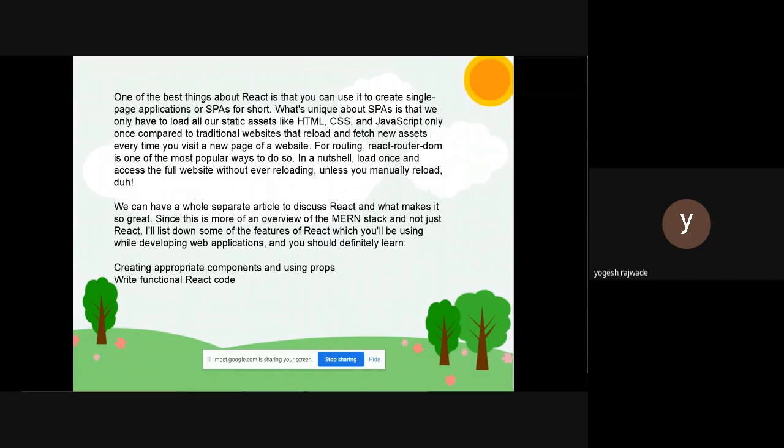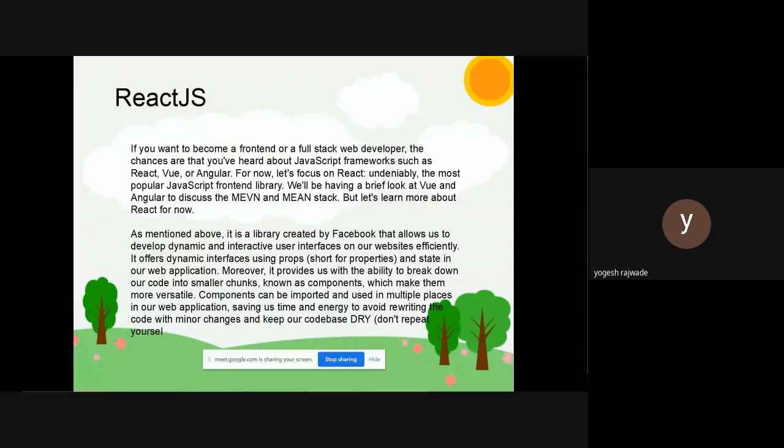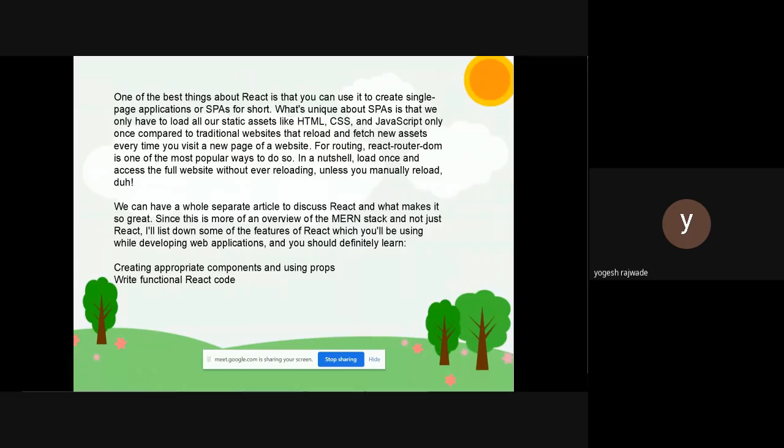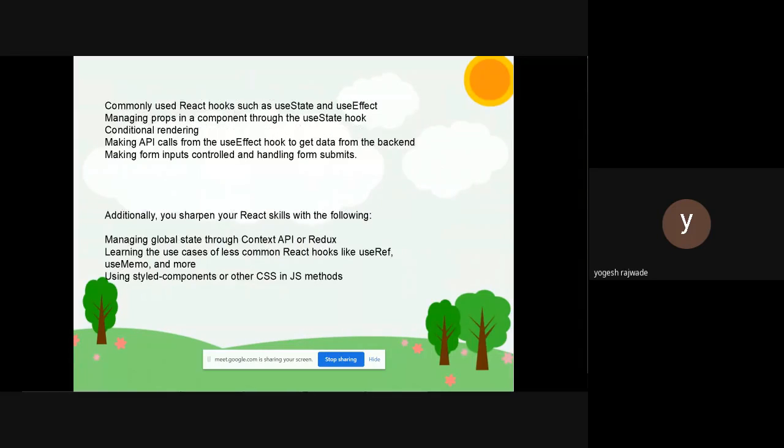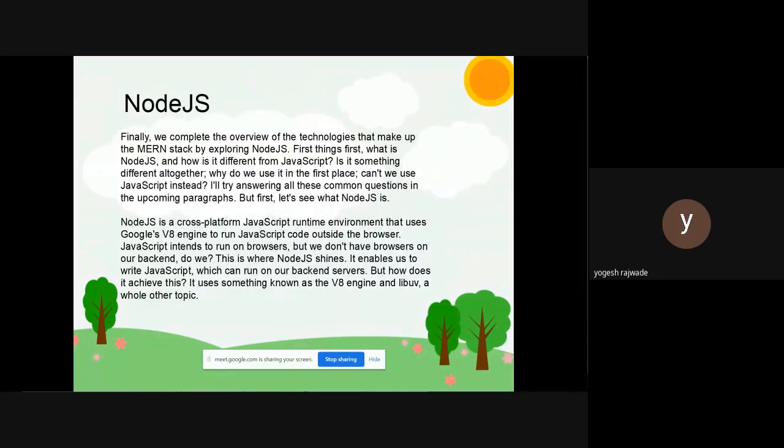And the other thing about it is that it utilizes the ODM feature that makes it more popular in the current scenarios in the web development field. So after that, there comes the N of the MERN, that is Node.js.